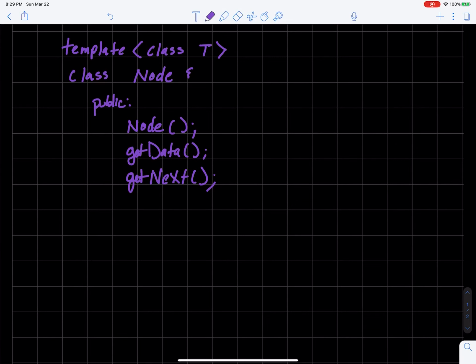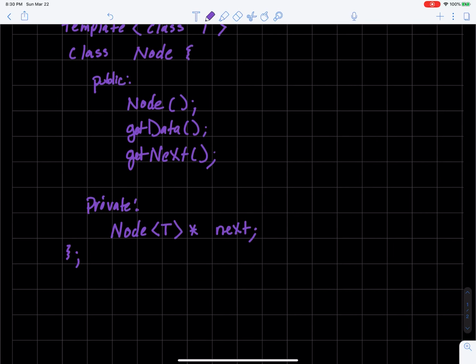All right, and then inside our private members, we are going to now start using our class. Since our class is a template class, we have to say what the data type is, and we do that by using the brackets. Since this is still in the template class, we're declaring this as a node T star, and that's going to be next. That's a pointer that is pointing to this particular class. Of course, if we wanted previous, we could do the same thing for previous in our node. So this is going to be our class declaration for a template.